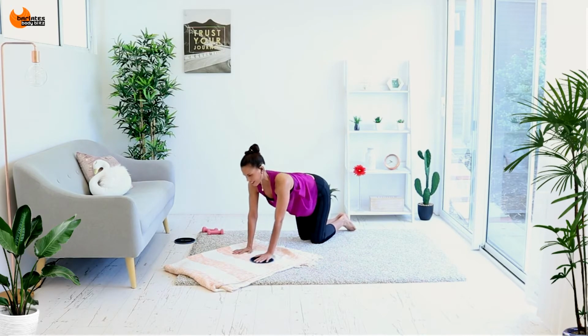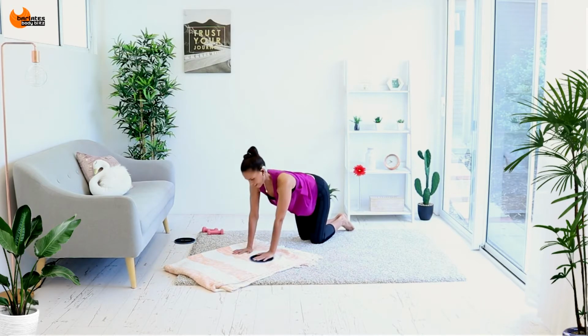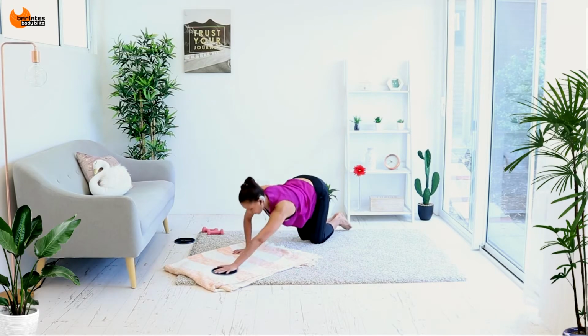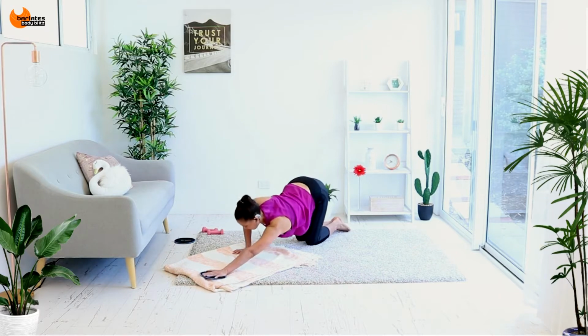Eight, nine, 10, 11, 12, 13. This is dynamic stretching. 14, 15. You're going to feel it on your supporting arm. That's normal. 17.